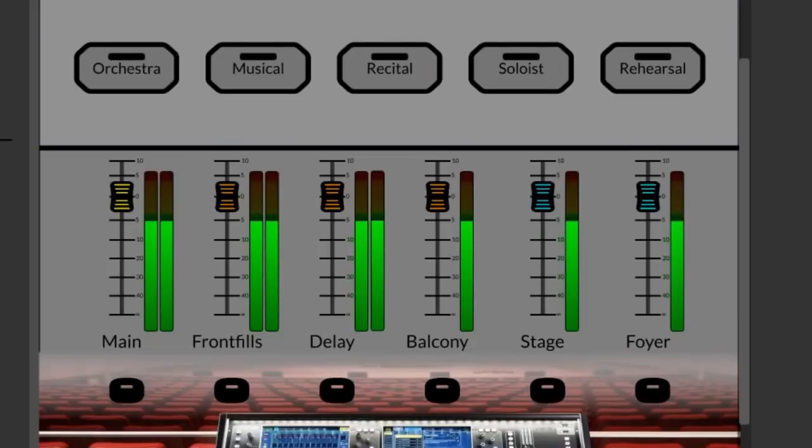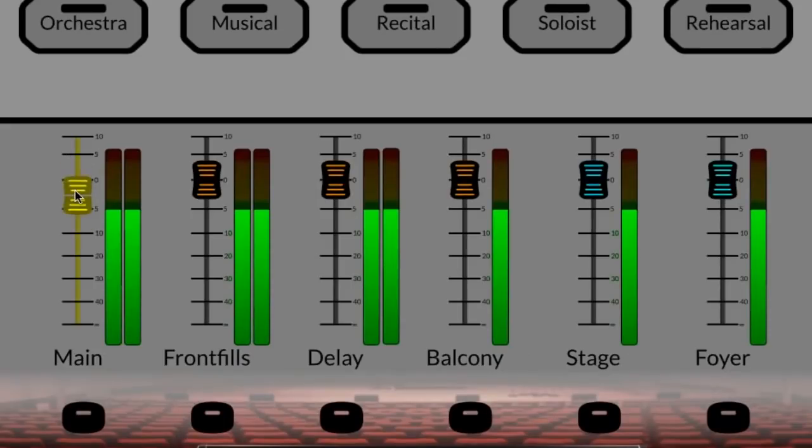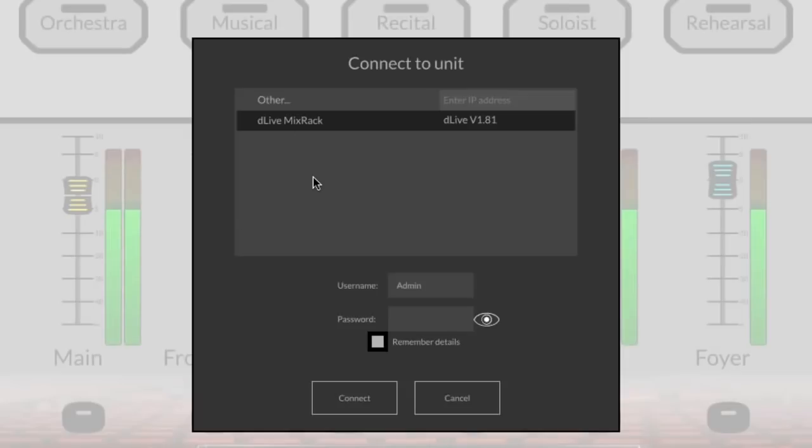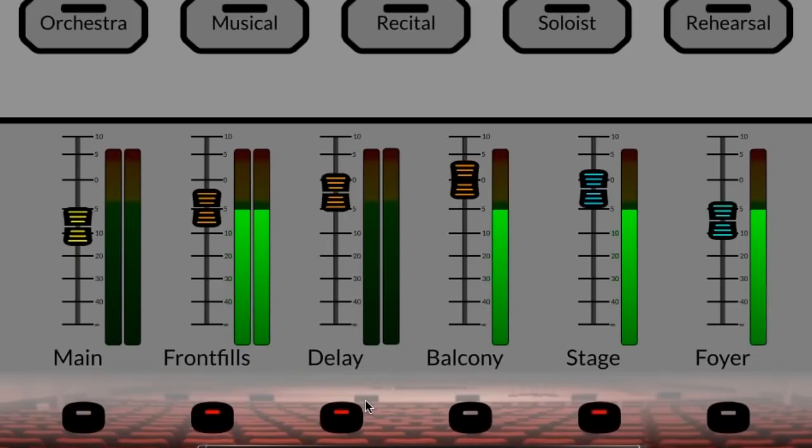I can press the test or play button to check that everything visually looks fine. And if I want to check it with the mix rack, I can connect to the mix rack. You can see I'm using dLive with version 1.8.1 of the firmware, which is recommended for custom control. It will work with version 1.8.0 and higher, but 1.8.1 brings in some improvements to the custom control interface. So if I press connect here, I'm actually live with the mixer now. I can test all of my controls. The faders are actually moving on my C1500 on my back. I can test the different scenes and so on.